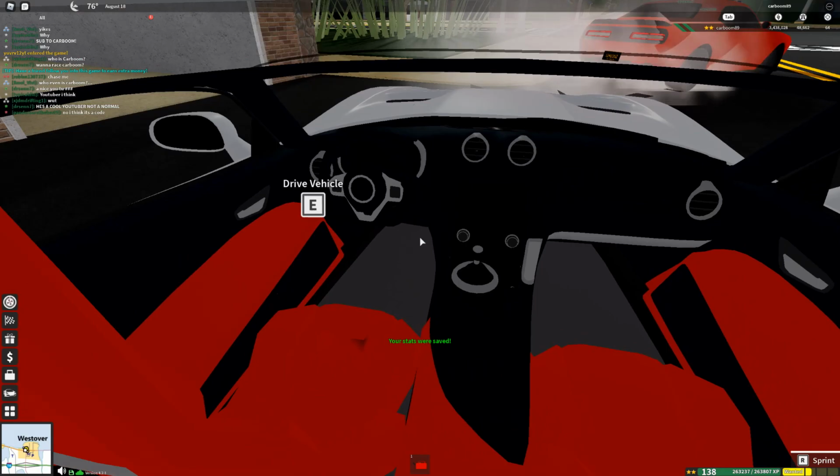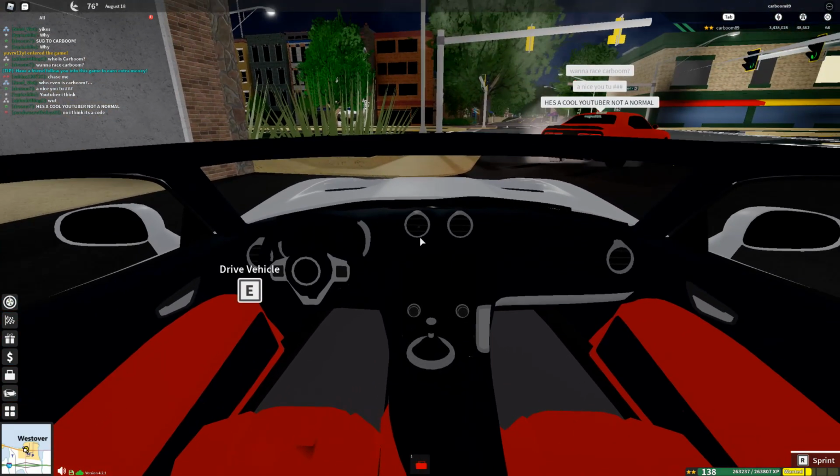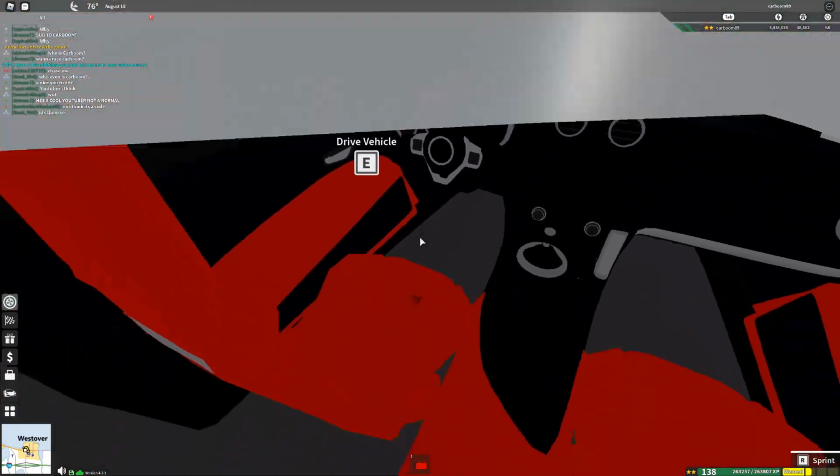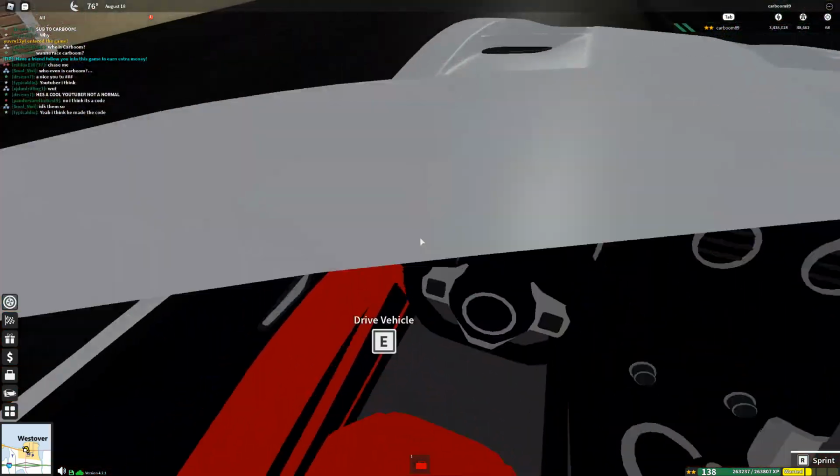Sadly, there's no pedals yet. I don't think we've seen pedals in the car in Ultimate Driving yet, but we've got everything else. We've got aircon, we've got the speedometer, we've got the steering wheel, we've got the seats. We have so much in here. That is really, really awesome.